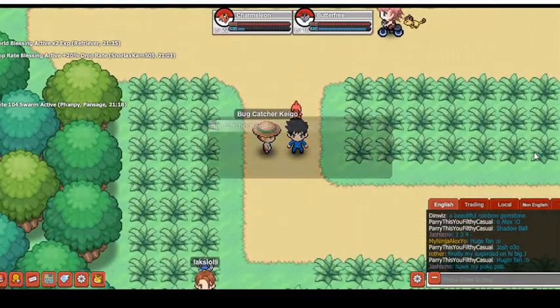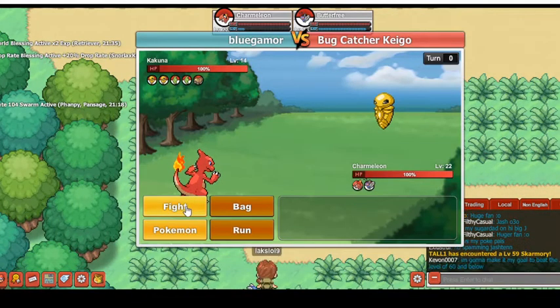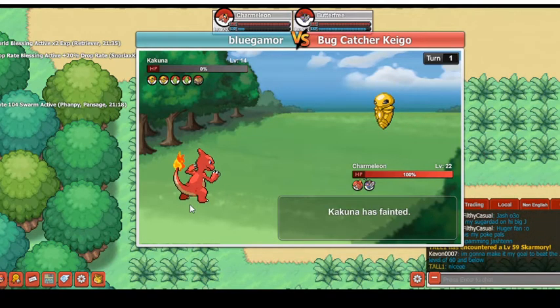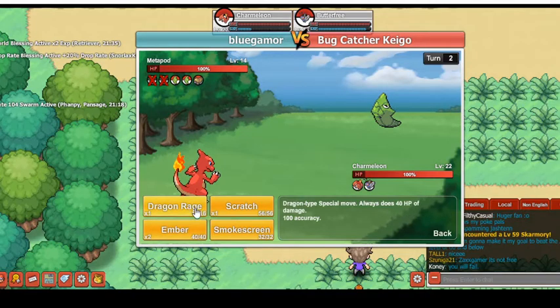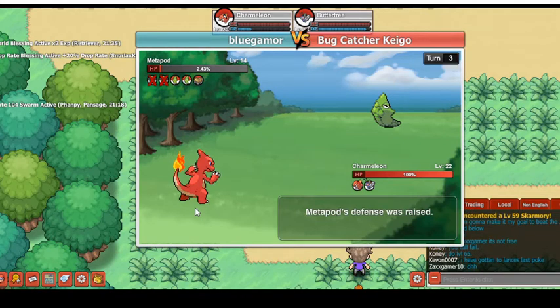Oh, we got a trainer. Oh, it's Kakuna. Well, the thing is, I trained Charmeleon quite a bit after this. He's at level 22 now, but he will soon be tougher than the level that he's on right now. I trained him a lot throughout this particular part of the game, just to make sure. But that'll come in later.